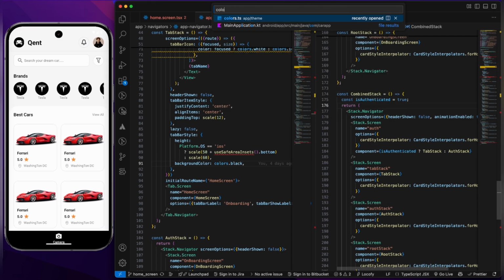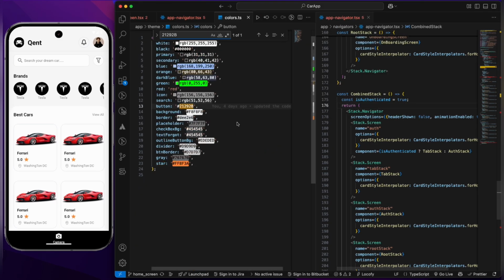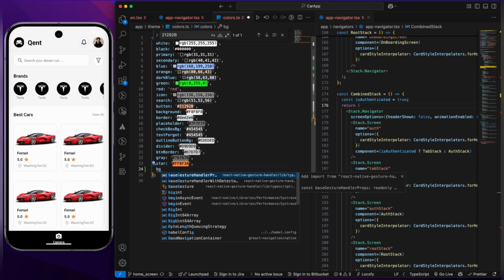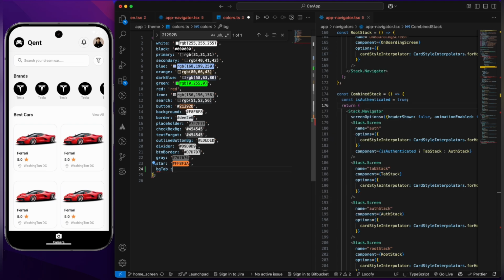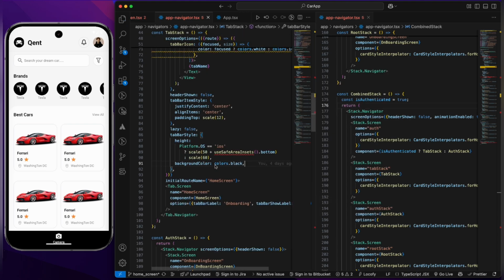So let's go to the colors, and as you can see, they have the colors 29, 21, 29B. It is having the name button, so I don't want that color. I'm going to rename it BG tab. So let's add it over here, and instead of black, let's give colors.bgTab.